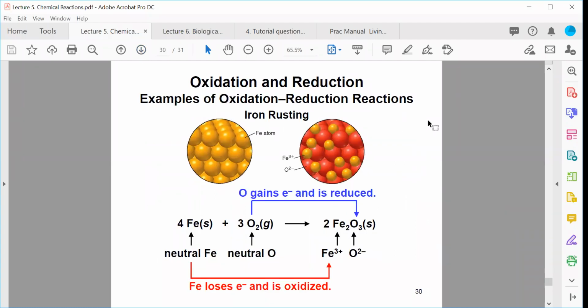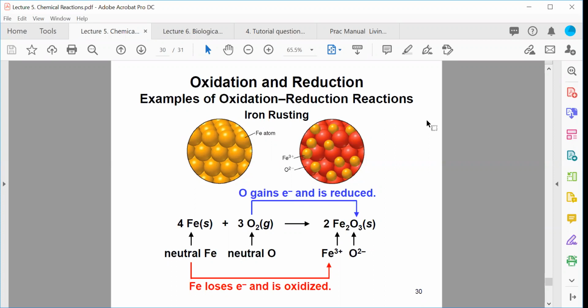All right, so some very good guidelines there. But as I said, it's not actually that straightforward to work out what will be oxidised and what will be reduced. It really depends on the two interacting elements. All right, now here's a classic example of a redox reaction, and it involves the rusting of iron. Everyone's probably familiar with a rusty old car, for example. I've had many of them in the day.